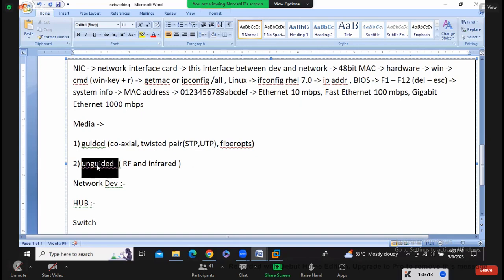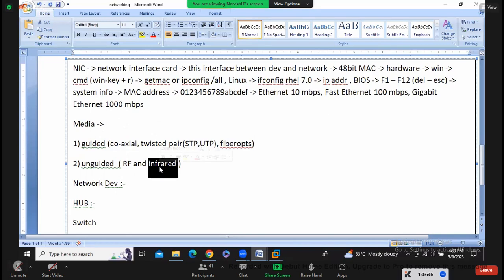Unguided means wireless media. This is wired media, guided. Unguided means wireless media. Examples: RF, radio frequency, and infrared. TV remote, AC remote, they work depending on infrared waves.